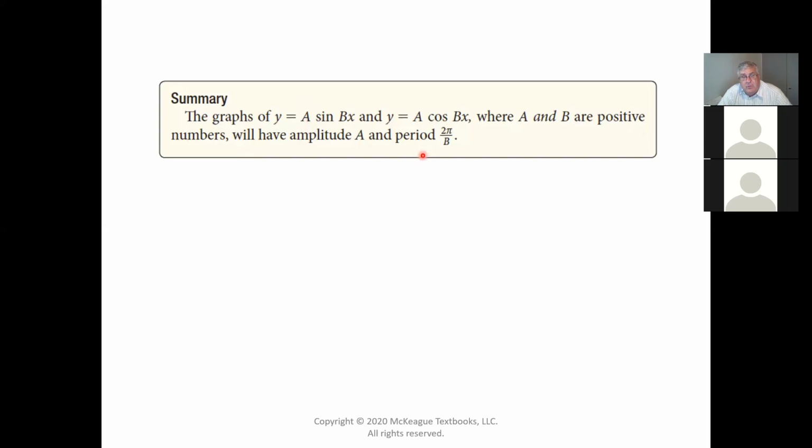Notice also we're given more information about these trigonometric graphs here. Namely, the period of the graph will be 2 pi divided by whatever number is being multiplied by the independent or input variable x. So the period of the function will be 2 pi divided by whatever number b is. Let's go back and look at this here.